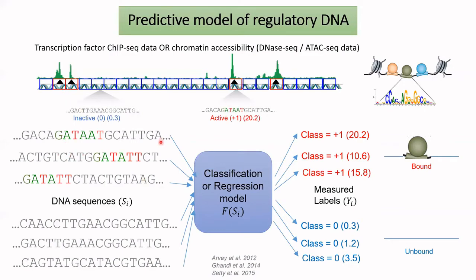And each of those sequences is mapped by the experiment to some real valued number corresponding to the intensity or the enrichment score. Or if you decide to threshold these profiles, you effectively get a binary label telling you if the sequence is likely bound or not. So this is a classic supervised learning problem. We are given a collection of input sequences, and the goal is to learn a model that can map these sequences to continuous or binary labels. A variety of different machine learning methods have been developed to solve this question.